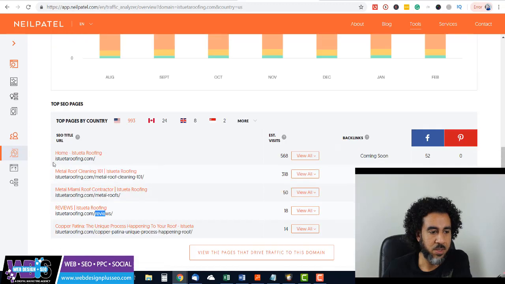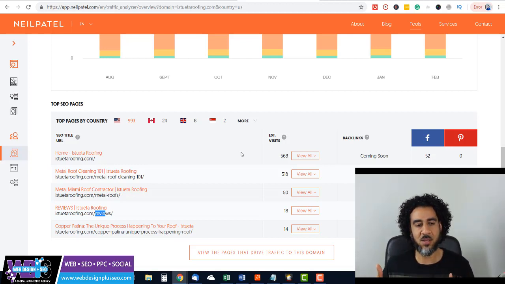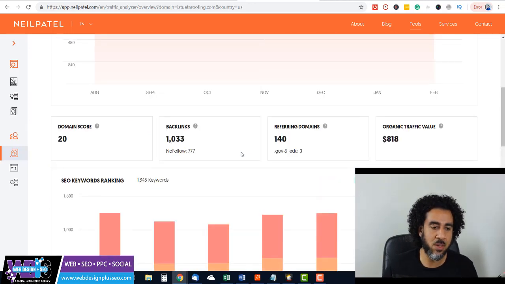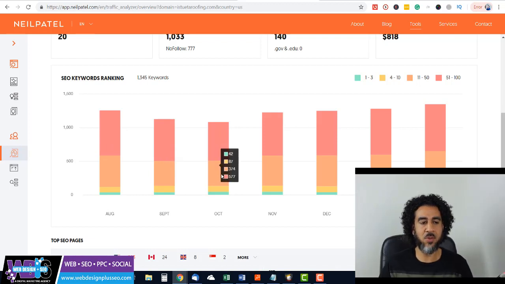Some more keyword information. That's new. So you can go ahead and run through and see a lot of information about your competitors, how they're doing compared to yours, where the value is and where you want to position yourself. Starting out, you want to go for the easier keywords. Here's the ranking over time. You see they have a lot of keywords that are not ranking at the top of Google, but not every keyword is going to rank that way, because sometimes you get ranked for multiple keywords. Let's say your main keyword was roofing, but you might rank for other similar smaller keywords.